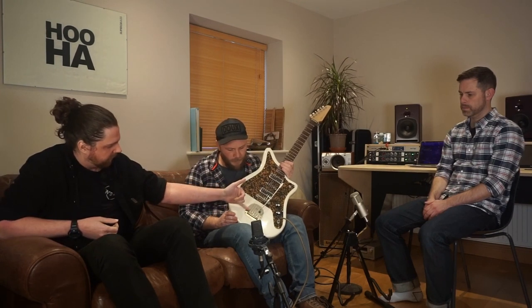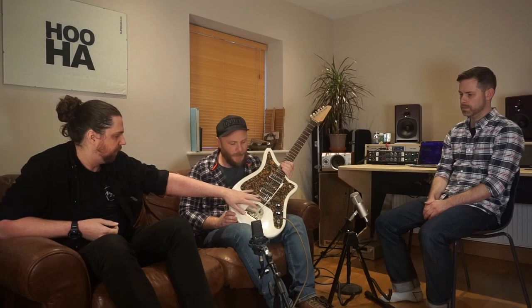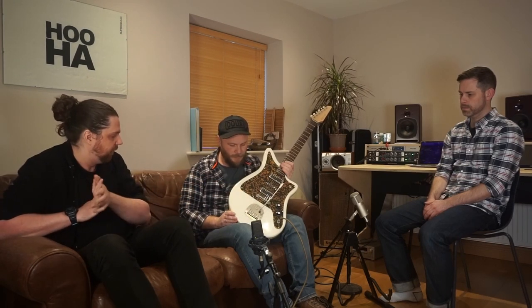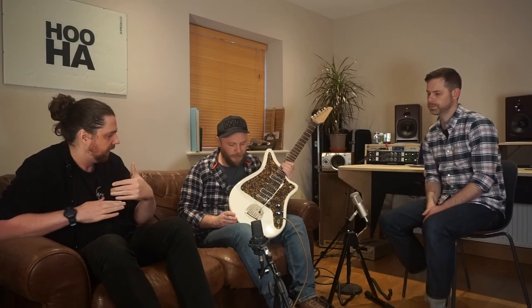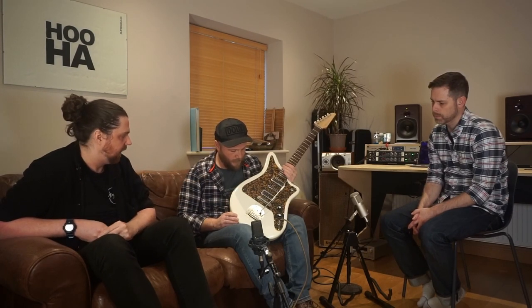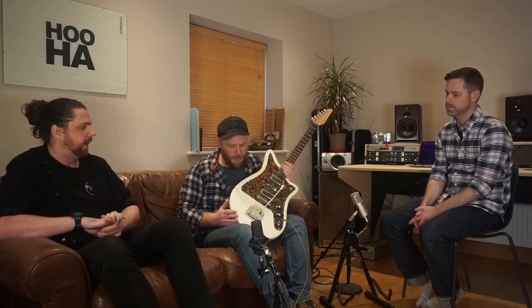So it is essentially like your standard sort of offset trem. But you've got the little slots there, so the break angle from the bridge to the trem, you can put a couple of shims in there to make it a bit more of an angle, so it just makes it a bit sturdier. And then the bridge, on Jazzmasters that I've had in the past with the standard bridge that comes with it, you find that the strings slip off. Yeah. And it just does away with any of that, really.